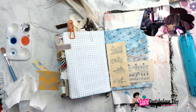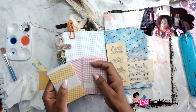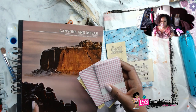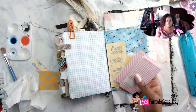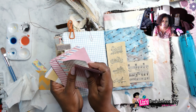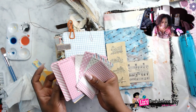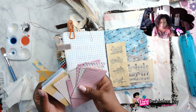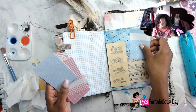And let's see, what else do I have over here? I also have these masking tapes, that's what they're called, but they're like washis. I included a few of these in each of the books that I posted up in my Etsy shop as well, so that people have not just the books, but some things to get started with. The masking tapes come in all different kinds of colors. Have y'all worked with any of these? They seem to stick pretty good to me. And I love putting them throughout. You get a variety of these, so I really like these. I think I want to keep the baby blueness. I might use that in here some kind of way.